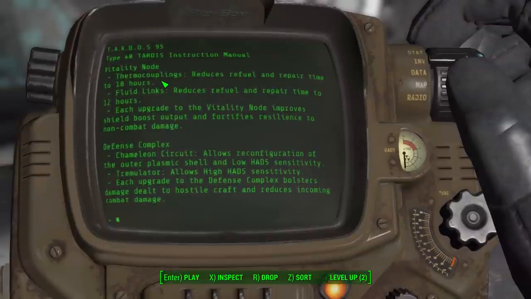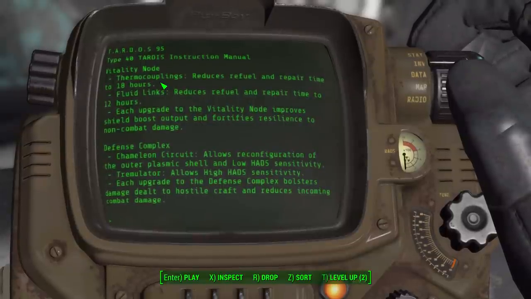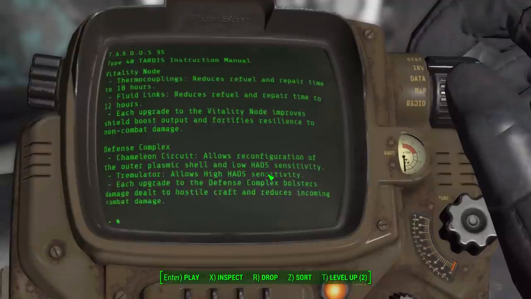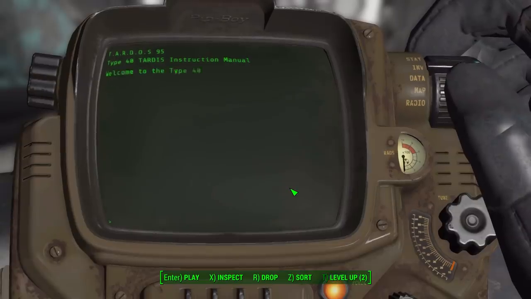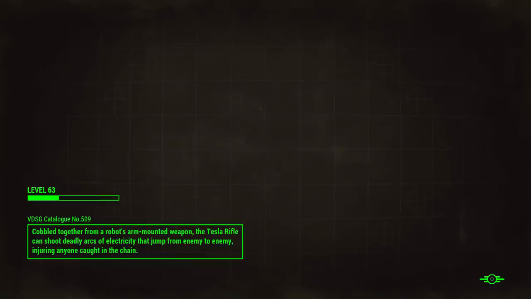So there's gonna be some weird things, like with the multiple times we've returned back to that bunker in the glowing sea. And the defense complex is the other one, so it's the tremulator we need, which allows the high HAD sensitivity. Okay, cool. Well, let's go get those thermocouplings. Or whatever, because, you know, the vitality one definitely seems messed up.